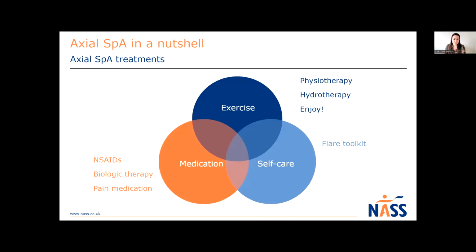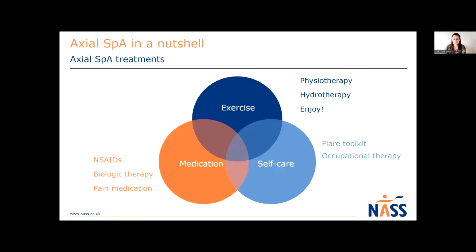But in terms of self-care, firstly, if you're new to axial SpA, it's really important that you give yourself time to understand the condition, to learn how it affects you, and to allow time to gradually accept the condition. Managing flare-ups can be quite tricky, but there are lots of tools you can use, and over time you can create your own personal flare toolkit. This is somewhere you can go during a flare to access all the self-care tips and tricks to help you manage your axial SpA symptoms. And we've got a video that I'll link to in the comments explaining exactly how you can create that flare toolkit.